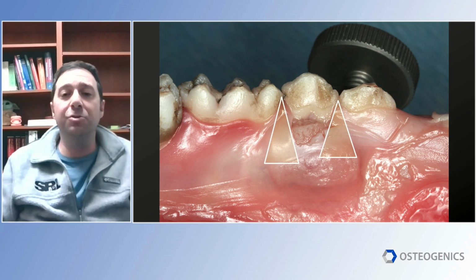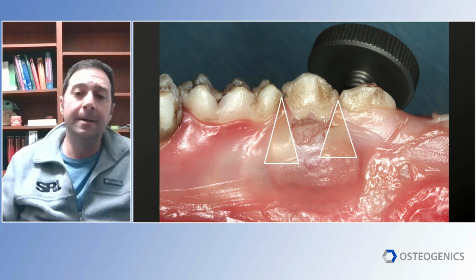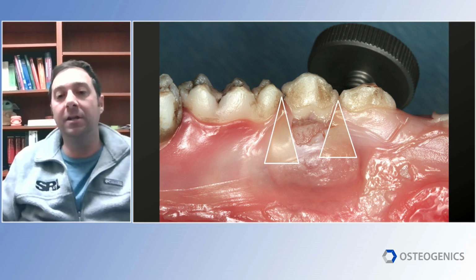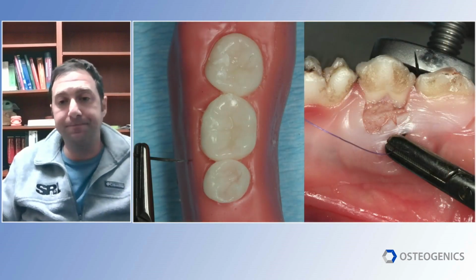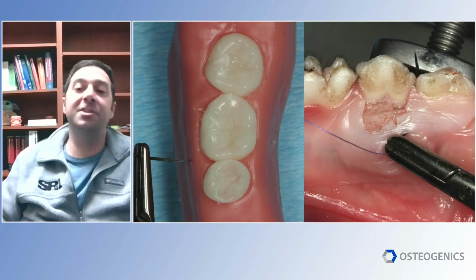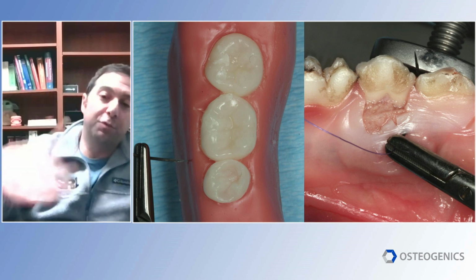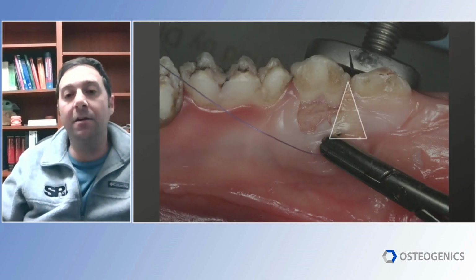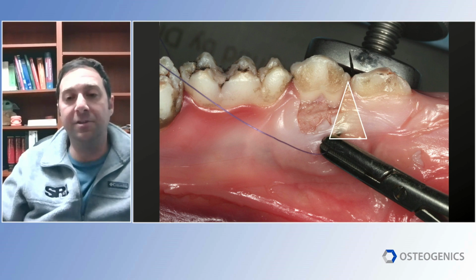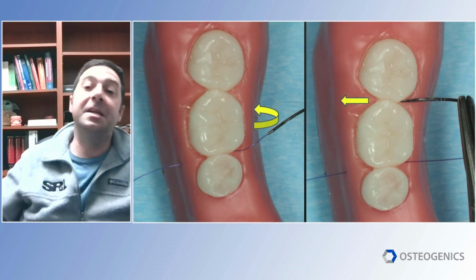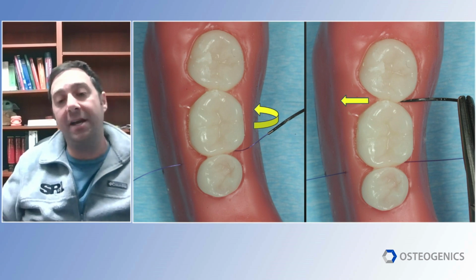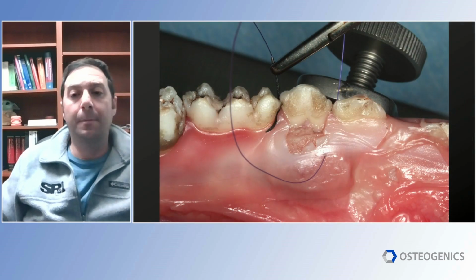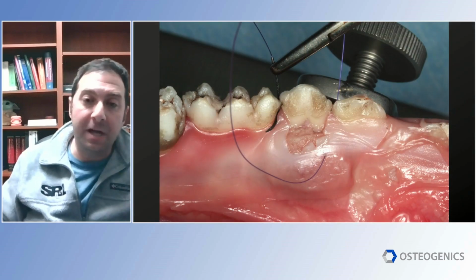So when I do my sling sutures, I look at the papilla like two triangles, and I always place my sutures at the base of each triangle about 3 millimeters from the gingival margin. So here's my suture penetrating through the flap, through the graft, and right through to the lingual. And again, here is my little triangle you can see, at the base of the triangle. I then come around. So if I went through the mesial, I come to the distal and I go under the contact point. So there I am coming under the contact point.